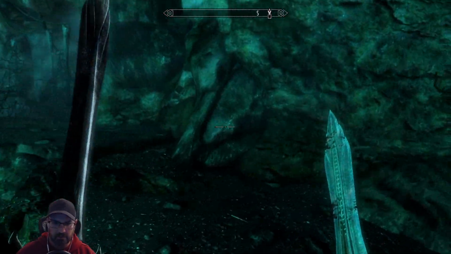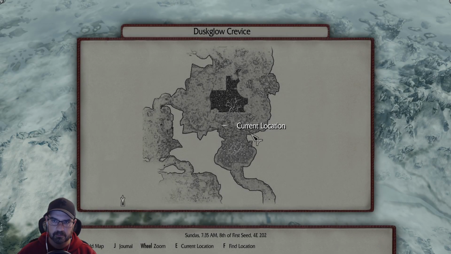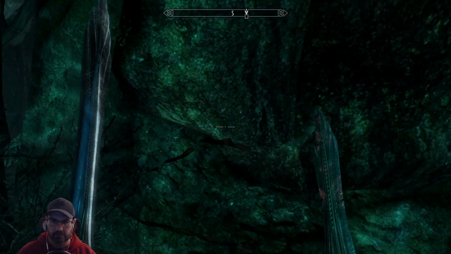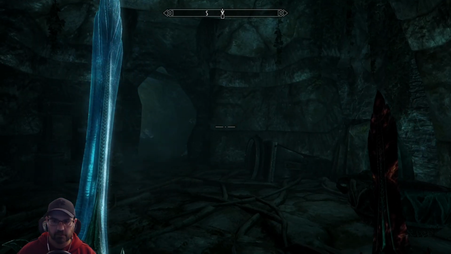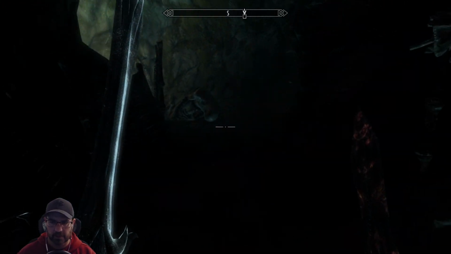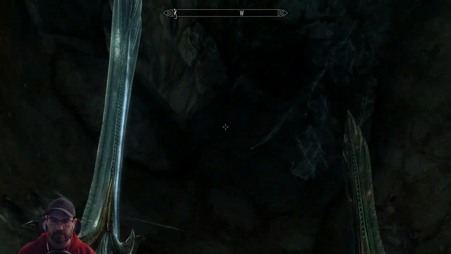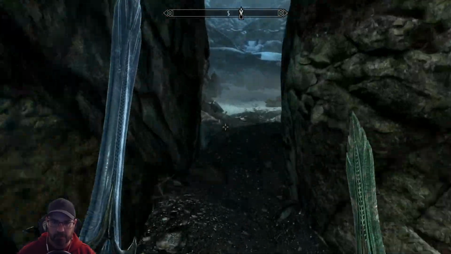Is that the entire cave? Did I clear this place? It's not clear, but that's all we came here for. So I just don't think we're gonna hang around here. Let's just get out of here. We can come back and explore it another day if we want.